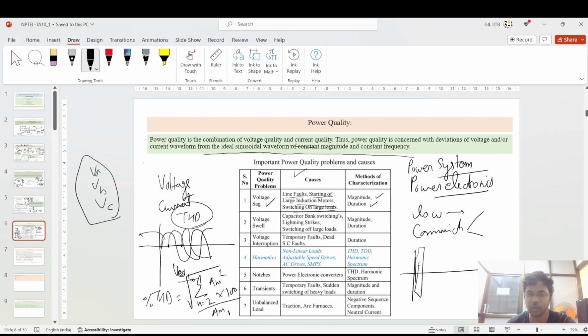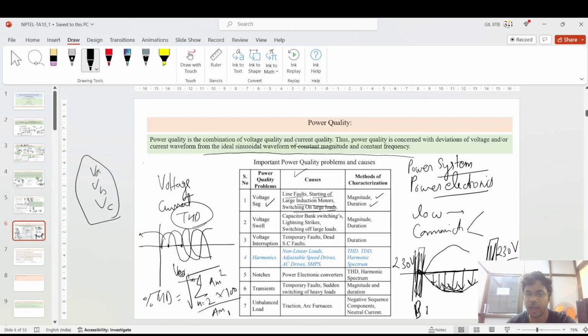How am I saying that? Suppose there are two bus bars, bus bar 1, V1, and bus bar 2. What you need is always a flat profile. Flat profile means if you are injecting 230 volt, this 230 volt will also reach without any deviation in the RMS value. But what happens is that the voltage gets lowered at some point, and then it is 230 again. So in between the points, the voltage sagged. Sagged means it is lower than the 230 value.